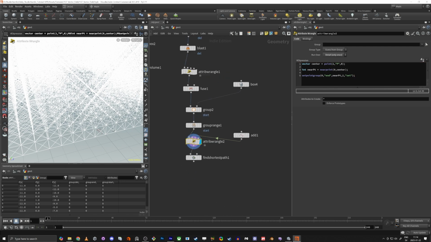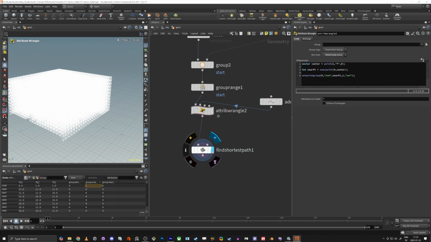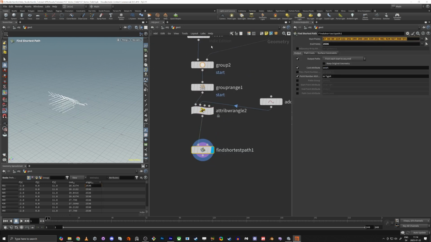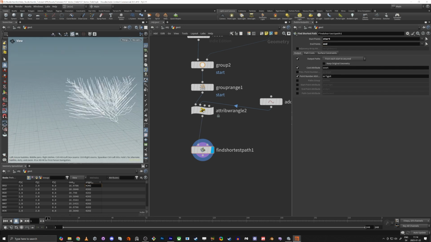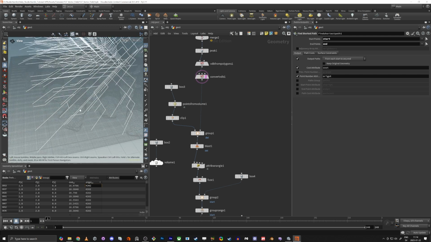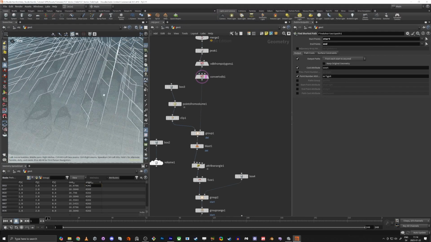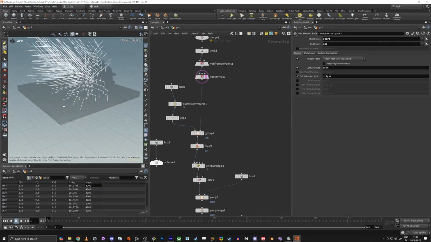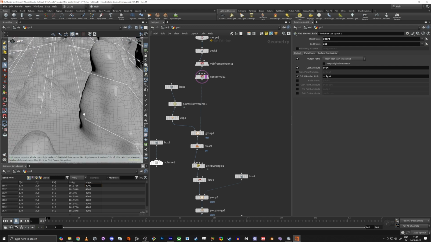So if we check this one out now, here we have group end. And if I click here, you see we have 1 group here. So now we can just change this to be the start, and this is going to be the end. Here you can see, if we reference the mesh, you can see it's kind of going between the rocks. It's avoiding the rocks, and it's going inside. So you see they are not going, yeah, they're actually going through here.